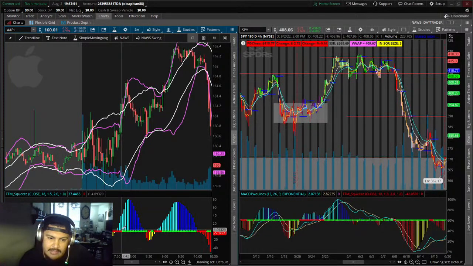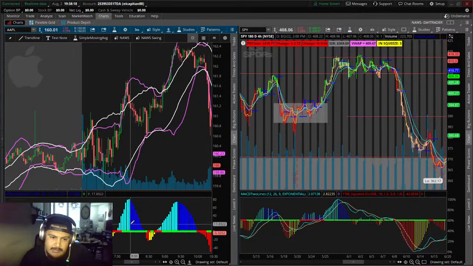So if I was to go and buy right here when it starts showing squeeze to the upside, I'm already up in this area, 161, when I could have been getting it down here at 160 and making an extra $1, right? So according to my rules here, you buy whenever there's at least three dots of this TTM showing red. Okay, so these are your indicator dots that it's red.